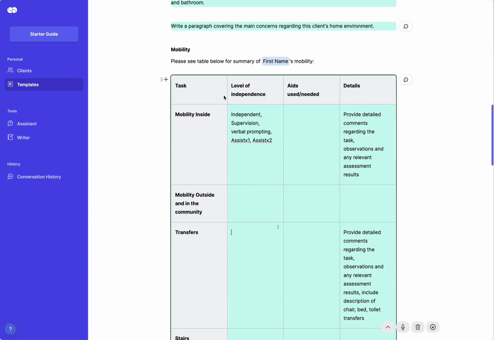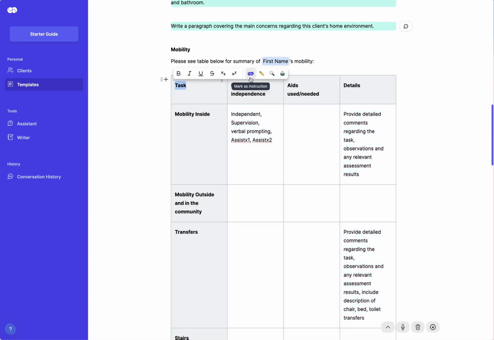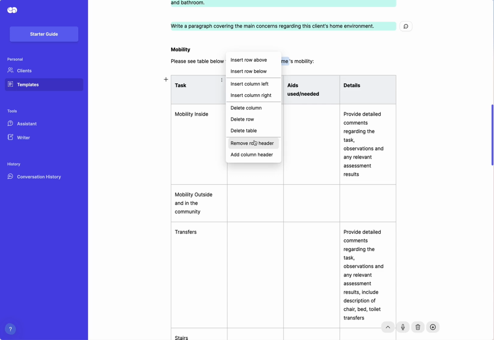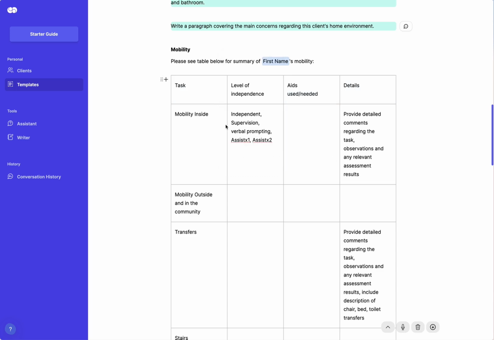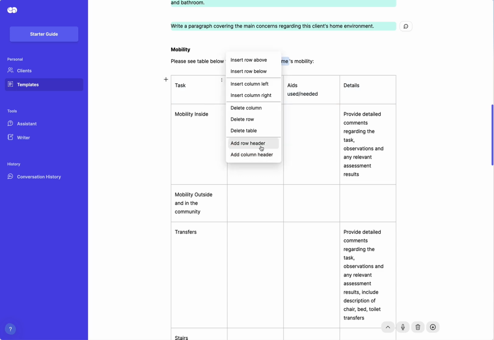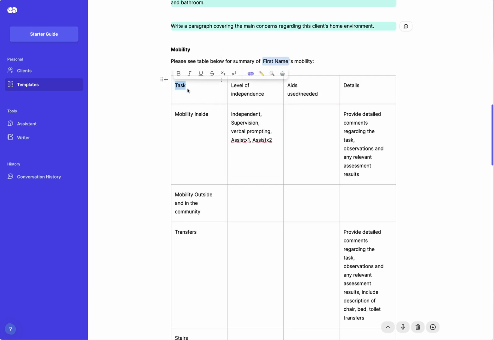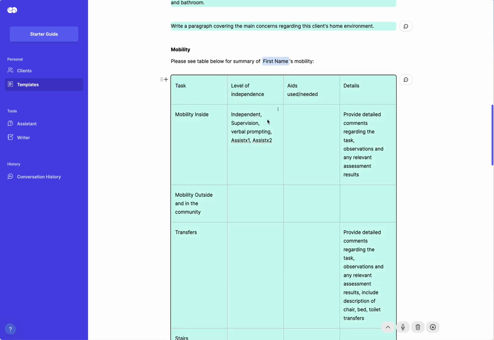Tables work a little bit differently, so I'll just turn this off from being an instruction, and I'll show you how it probably looked when you copied and pasted. So I've removed all the headers. Actually, before I mark the headers again, I'll show you what it looks like when I mark it as an instruction.